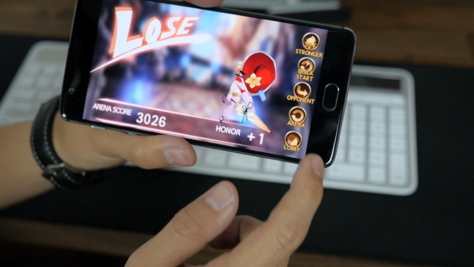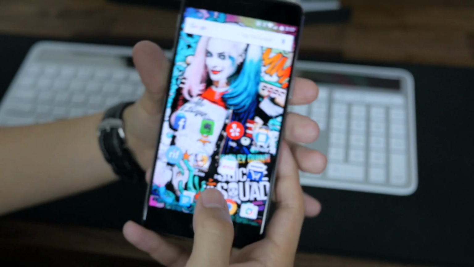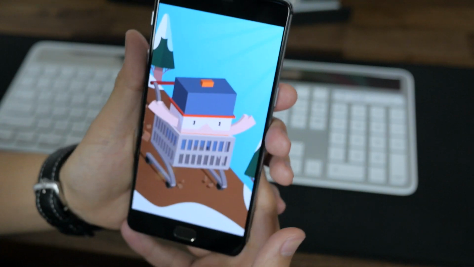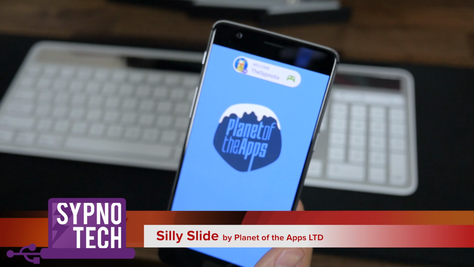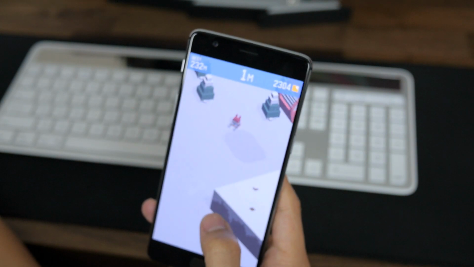Well, anyway, that is 7 Nights there. Let's go back to the home menu and go to another game. We're going to go with Silly Slide. This is from the creators of Crossy Road, I believe. And let's just play this game really quickly just to see how it works here.